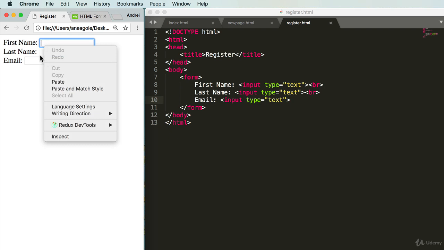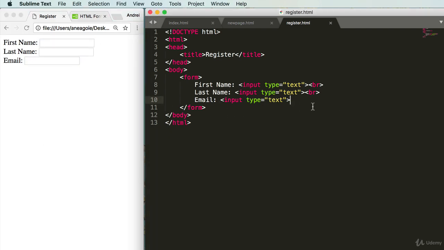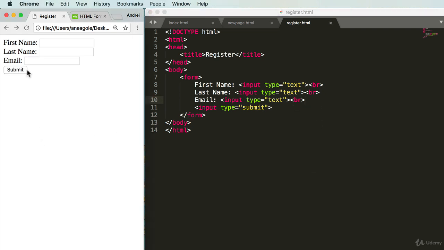Okay, so we have our general registration form. And obviously with any form, we need some sort of buttons, right? Like we need to submit this somewhere so we can register. Well, again, there's a nice input type for that. So we do input. Instead of a text type, there is a submit type. So this, if we add another break in here, and I save this, I refresh, it has a submit button now.